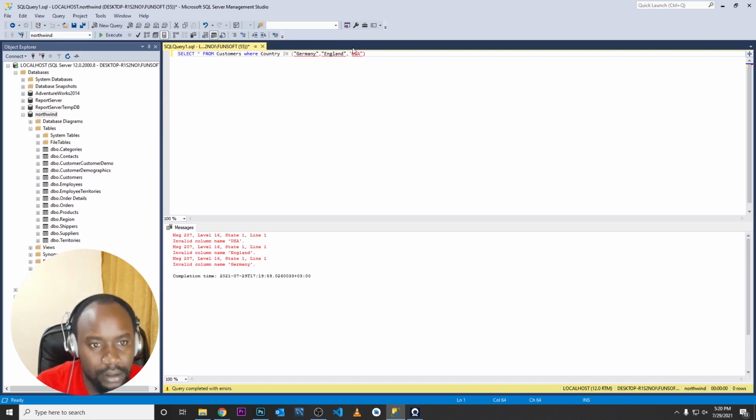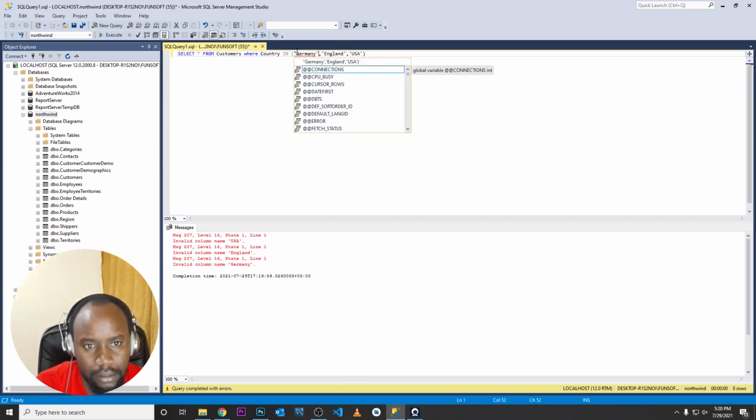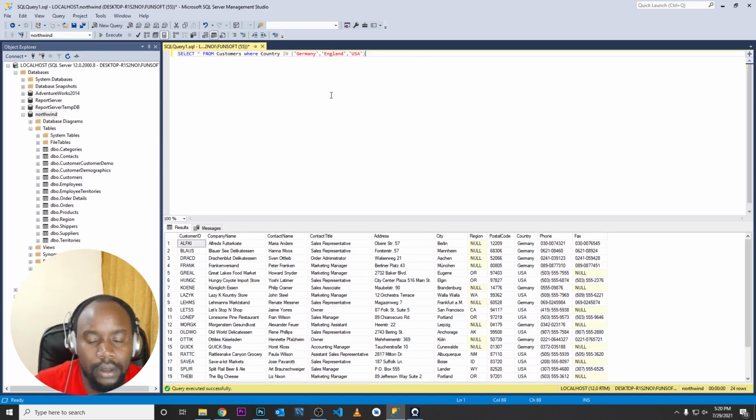And it should be single quotes, not double. So if you execute it, it has selected all from customers where country is in either of these three countries. If you check the column country, you find that only the three countries have been selected.